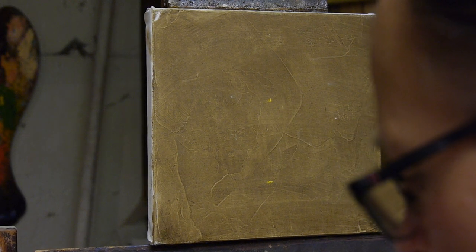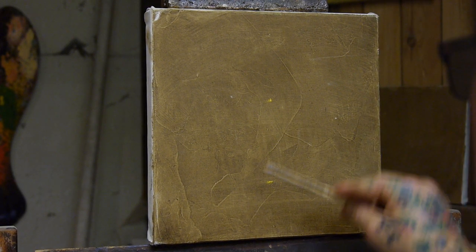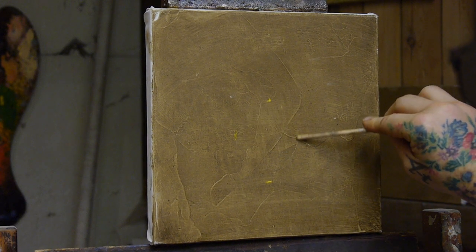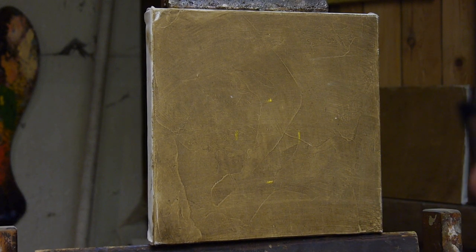In a way, when I work with these things, I often say that I'm not really painting an apple, I'm painting a portrait of an apple.